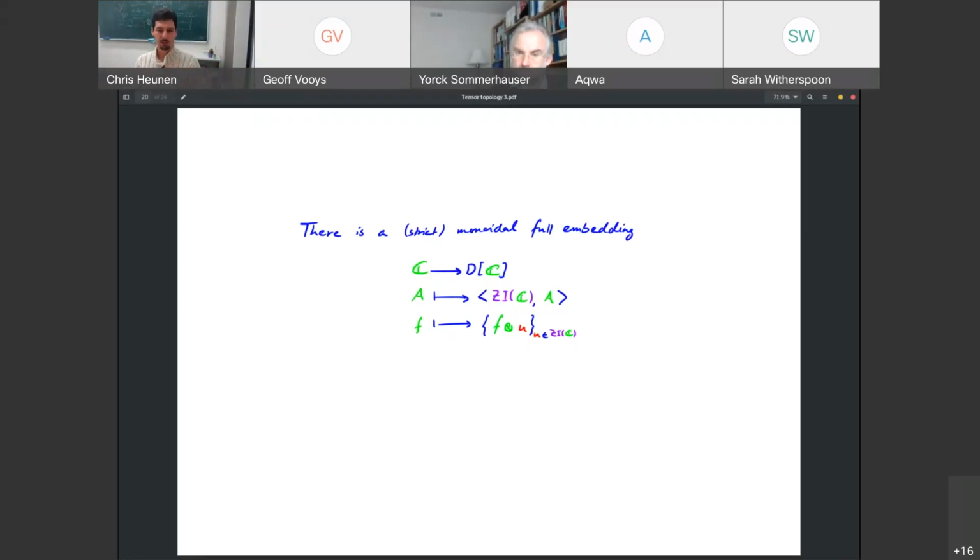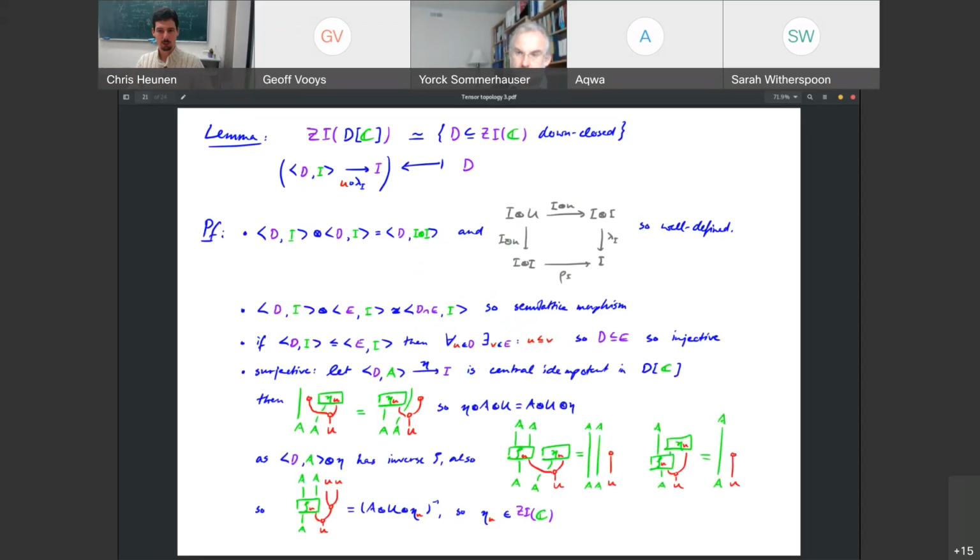So in that way, you can check that this is a functor. It's in fact a full and faithful functor. So it's an embedding of C into its completion. And you can check that it's a strict monoidal functor. So it preserves tensor products on the nose. Okay, great. So we started with an old category, built a new one, into which the old one embeds.